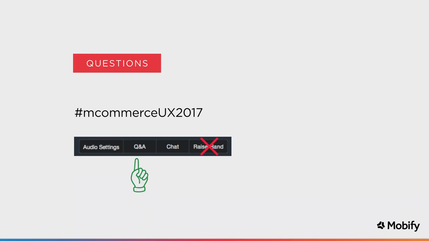What best practices do you recommend for multiple email confirmation fields? Oh, this is a great one. We actually recommend taking a positive approach. Don't actually ask for them to enter it in twice. Simply assume that the first time they've entered it is correct. And just make sure you have a fantastic reset password flow so that if they did make a mistake, they can get back to creating an account or signing in after the fact. But we like to take a positive approach in terms of account setup of simply asking for an email address and a password only once.